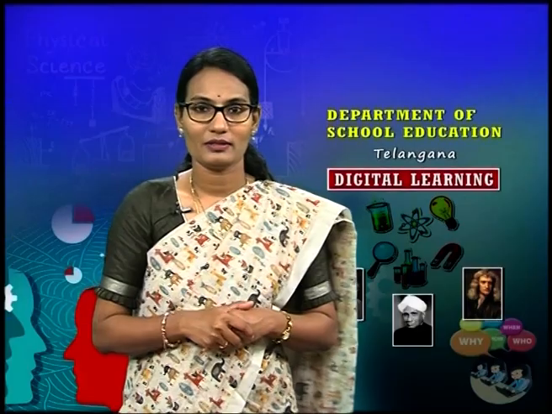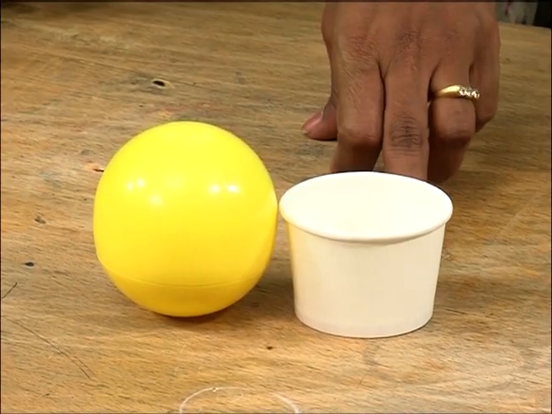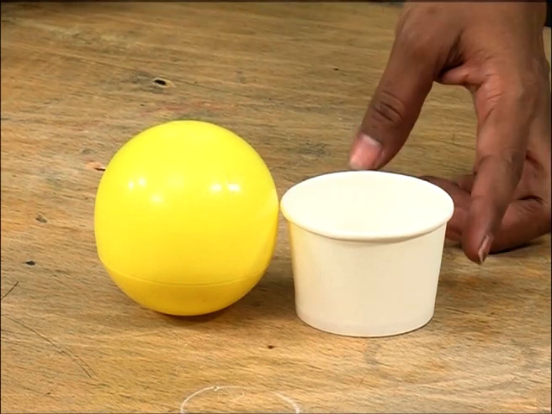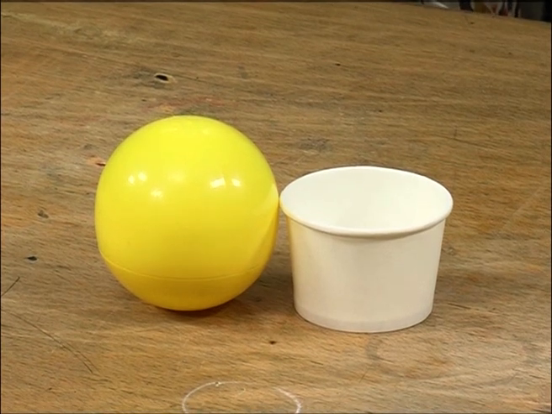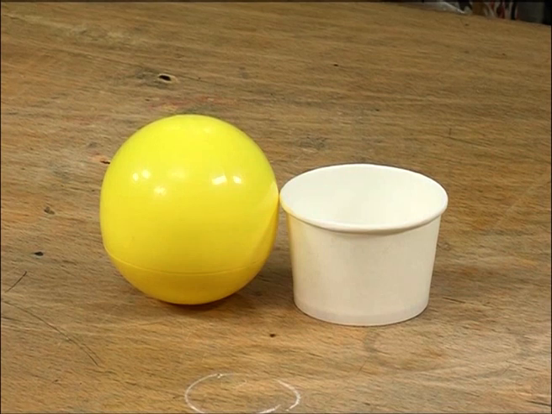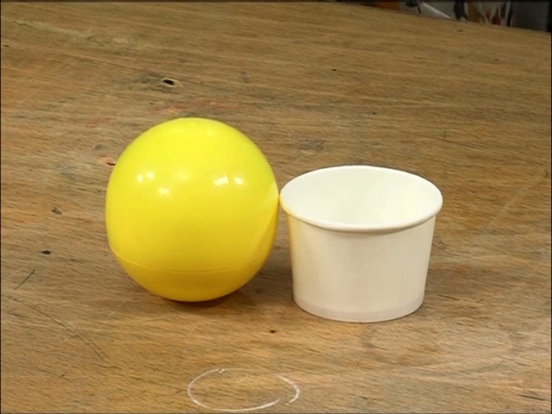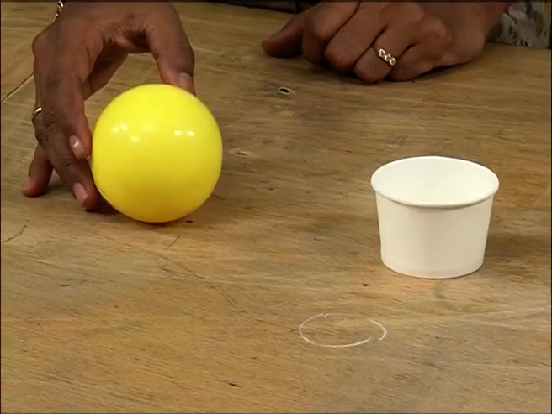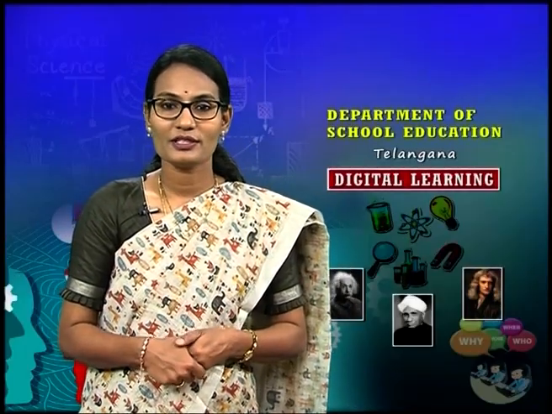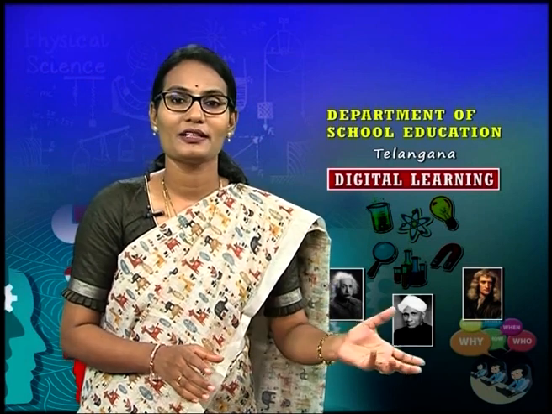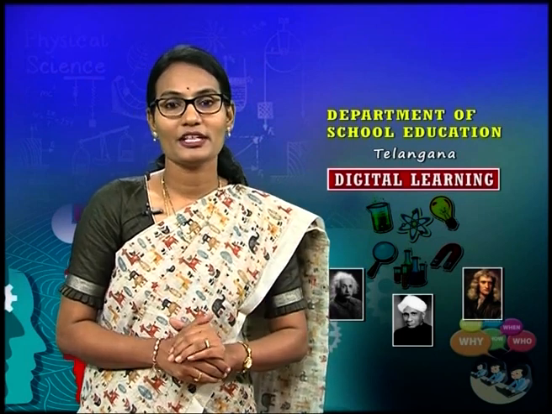So how is it possible? Let me explain with an example, children. Observe here a teacup placed here and there is a ball which is in contact with it. Both are at rest. No net force is acting on these two objects. Gravitational force and frictional force always exist on these objects, but there is no external force on them. But when you exert some force on this ball, the ball moves. The ball is displaced and pushes the teacup also.